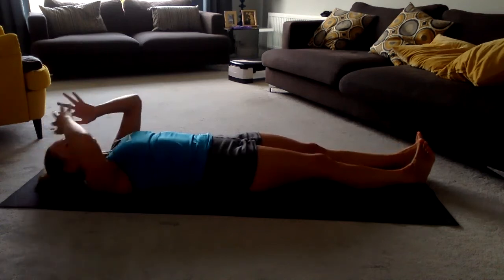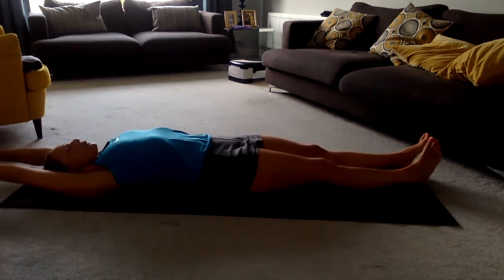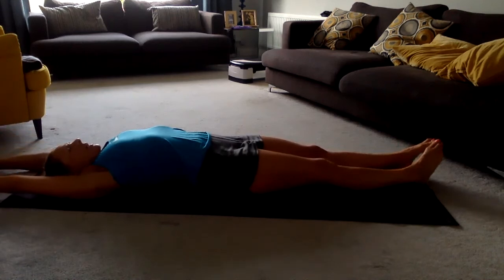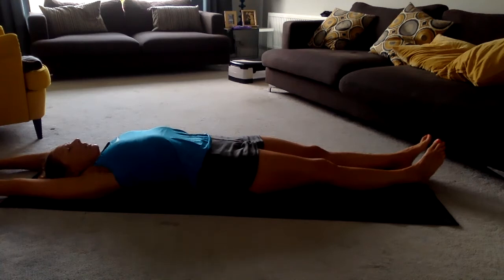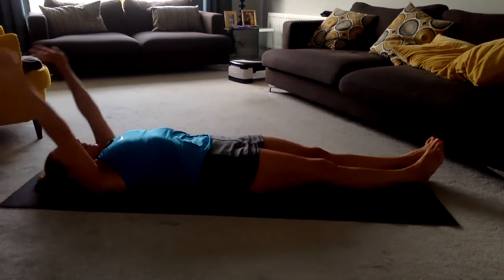Roll it out. Interlace those fingers. Take a stretch. Inhale. Dome through the abs. Let everything float up towards the ceiling. And then exhale. Float it all the way back down. Engage those abs one more time. Inhale, big lift, and exhale, release the arms down towards the floor.